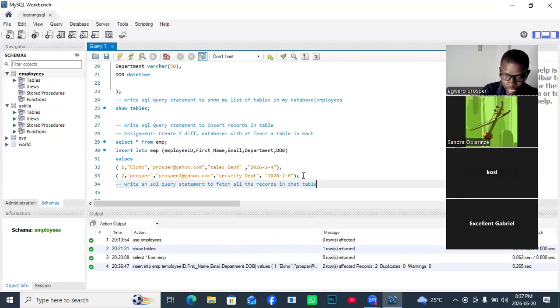Let's say this is a task, right? Because as a data analyst, if you don't know how to call all the records from your data, from the table, you may not be able to draft your analysis question, because we are going to study that data. So that is why you must know how to write this.